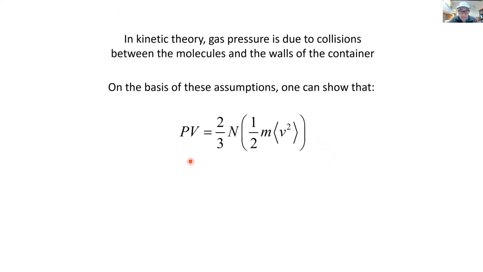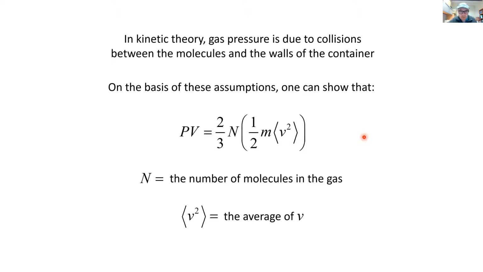But the result is that we have these macroscopic quantities that describe a gas, the pressure and the volume, right? Volume is the container that it's put in. And here it's related to microscopic quantities. So N is the number of molecules that we have. m is the mass of the molecules. v is how fast the molecules are going. Right? So that's one nice result that can come out. And these angle brackets over here denote an average, an average over all the molecules. And in particular, we have an average of the square of the speed. Okay, that's what that symbol means.